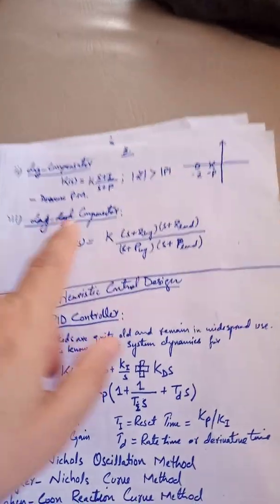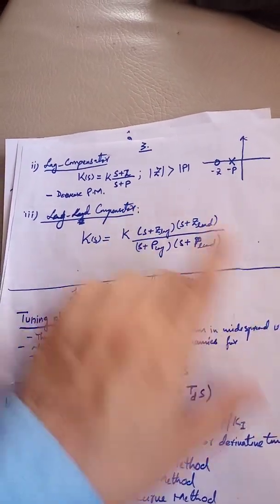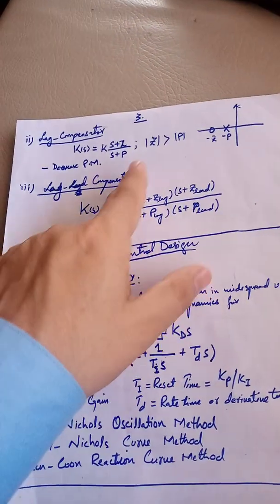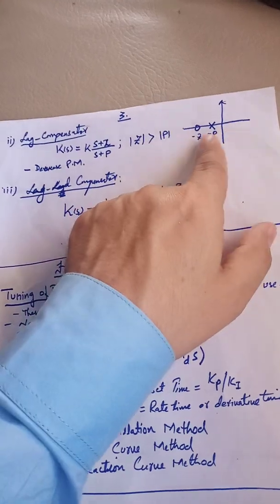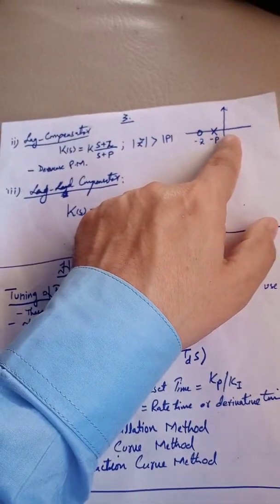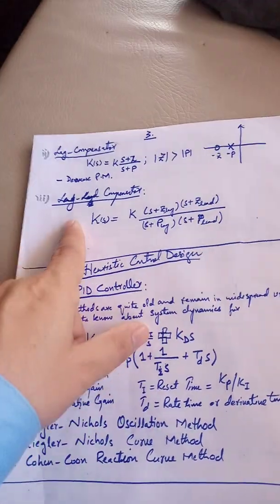You remember that for root locus design we have the angle condition, so we have to meet that. The main idea here is, if you are designing a lag controller, the pole is near the origin, or in other words, the magnitude of z is greater than the magnitude of p.